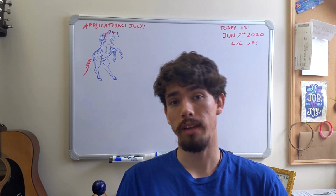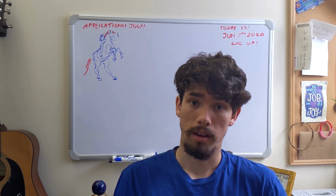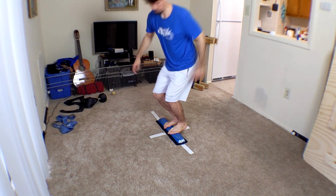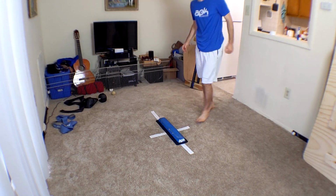Finally, I wanted to show you guys a few ways to make this even more difficult. This requires a little bit more equipment. For level 1, I've got my APK precision trainer. It's not small enough that it feels crazy hard, but it's definitely a step up from the flat surface.